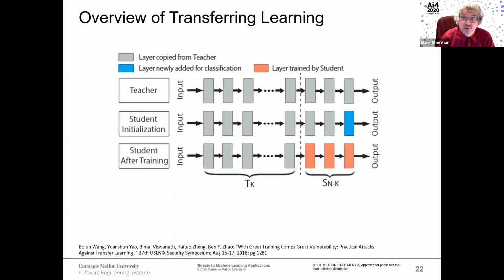Remember, the way these systems work is you start with some system that has those numbers put in, you feed it some more data, and it changes those numbers as it learns more and more. In this case, the student, the derivative machine learning system, will allow the last several layers to be changed, but not the first couple of layers. That's the general idea behind transfer learning.